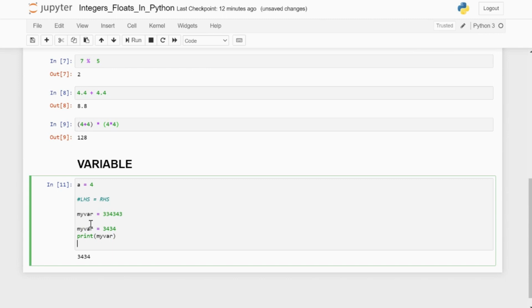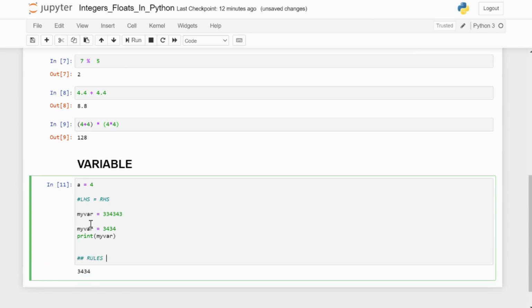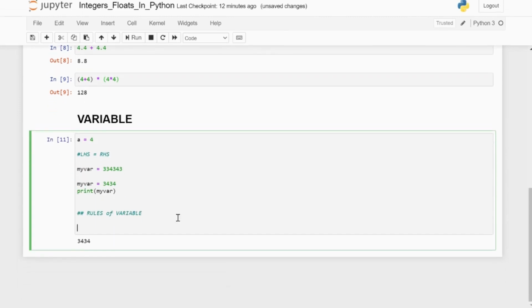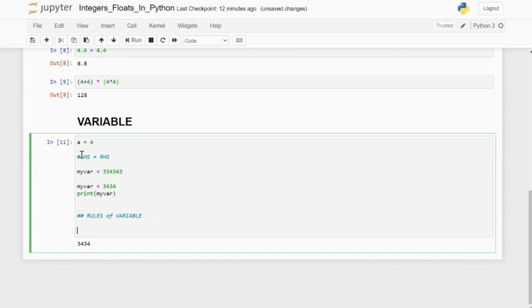Okay, now let's understand some rules of variables. There are many rules, but a few of them which we normally should take care of are as below. Okay, before that, do you know what is this hash that we are printing again and again? These are comments, right? These are comments which the interpreter ignores. In Python, we have to pass on certain messages or certain lines of input to the developer who is referring to your code at a later stage. For that, we use this hash. The hash is for commenting. So anything that is written after the hash will be ignored.